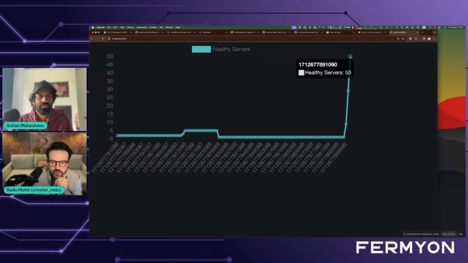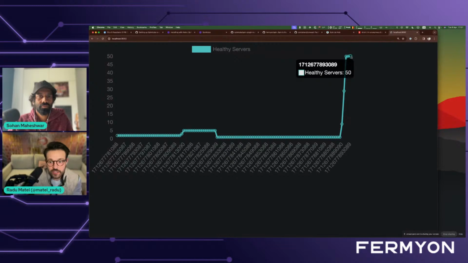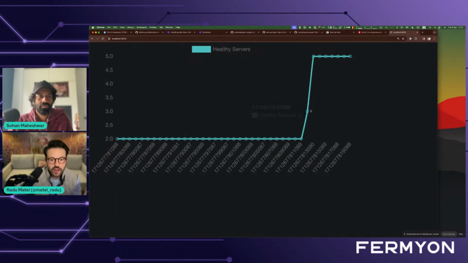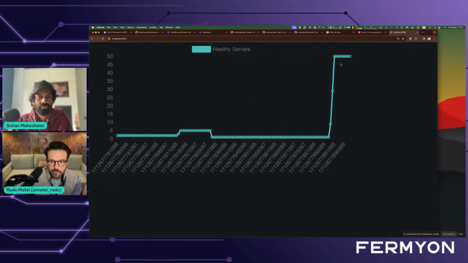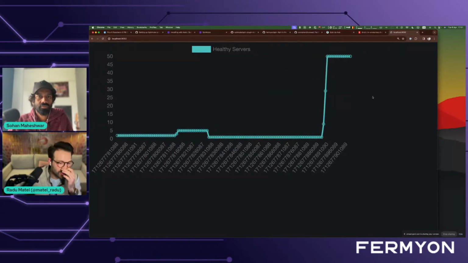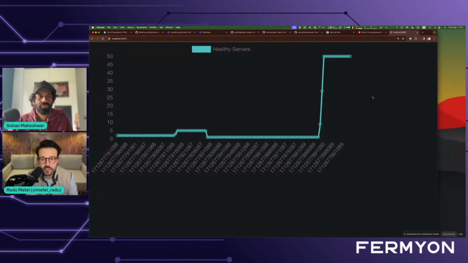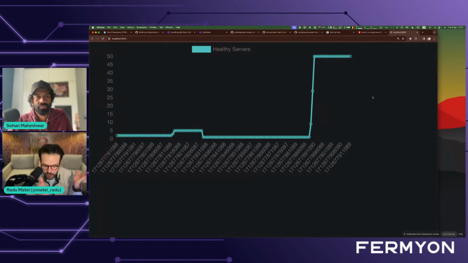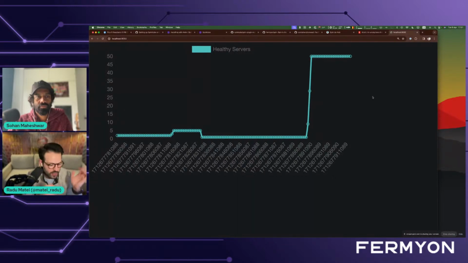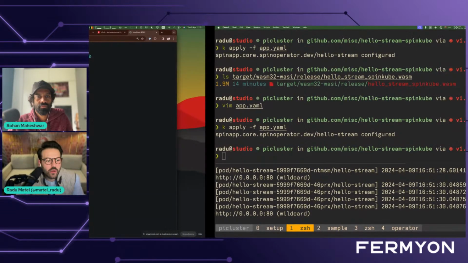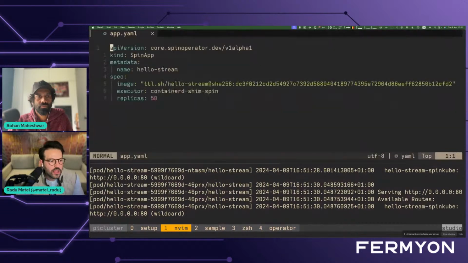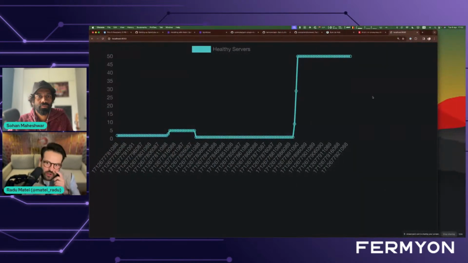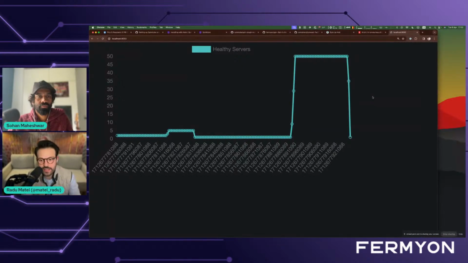And this is the instance count available in my cluster for this particular application, and it's at 50, like it's there in a couple of seconds. So imagine hooking this up to a horizontal pod autoscaler or something like KEDA, and basically scale based on incoming traffic or queue size or how long it takes to handle requests. And basically, once you handle all the incoming traffic, you can scale back down to 0, and that's about it.